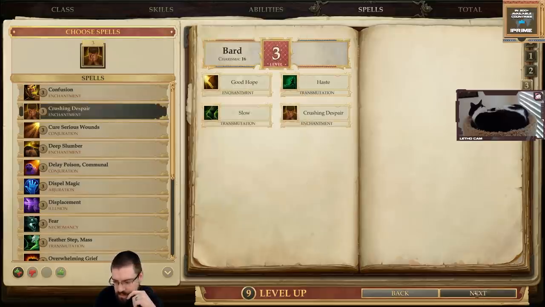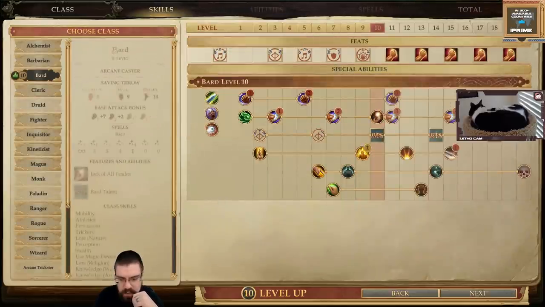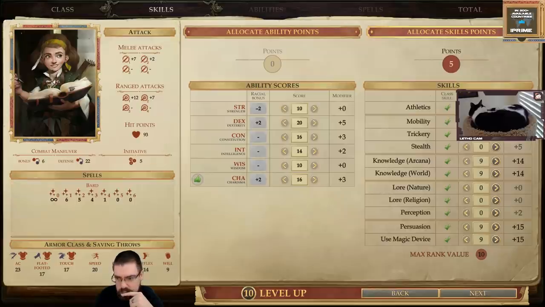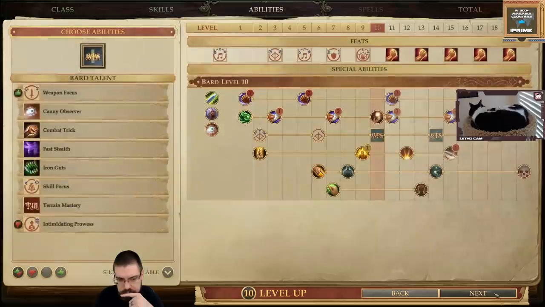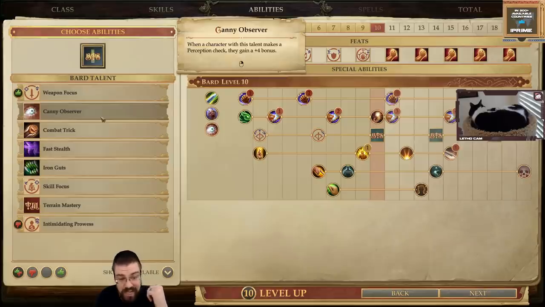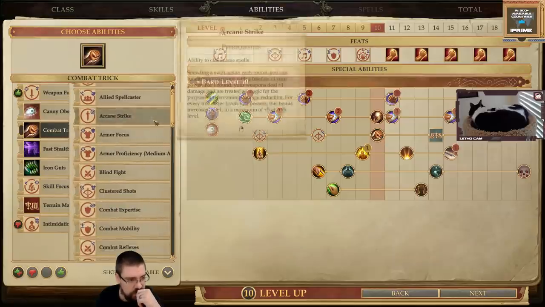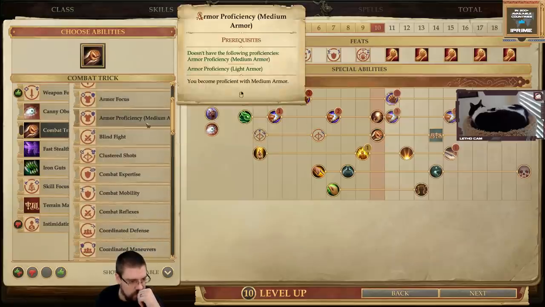Yeah, I'm gonna get Crushing Despair. It's actually a pretty decent one. And then one more level. I could give her Canny Observer for the perception bonus. That's always good. I can also do Combat Trick for something.